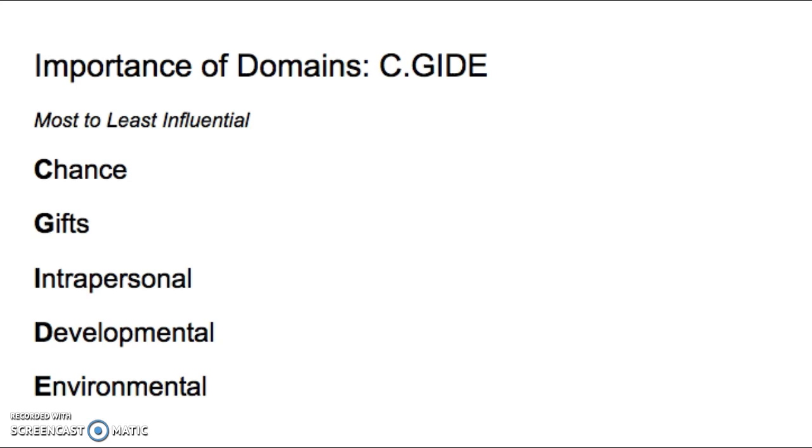Developmental is a little lower because there are no studies in this domain. Intrapersonal catalysts are believed to outpredict developmental process measures for future achievement. And environmental is near the bottom, which seems somewhat contradictory because chance is near the top. So to me, the two almost felt a little bit interchangeable at first, but this says that environmental is actually the least influential because environment does not greatly affect cognitive abilities or personality.